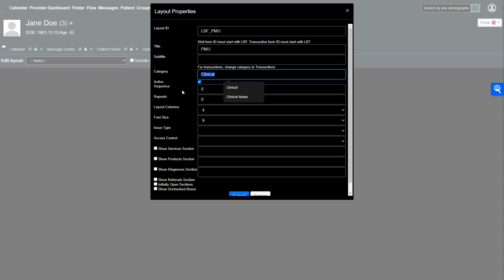Across the top, you're going to have clinical, injections, infusions, skin therapy, and then cosmetic injections.